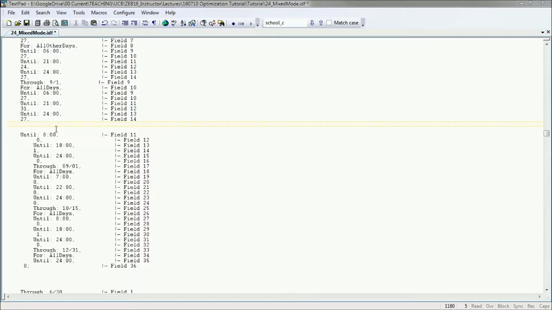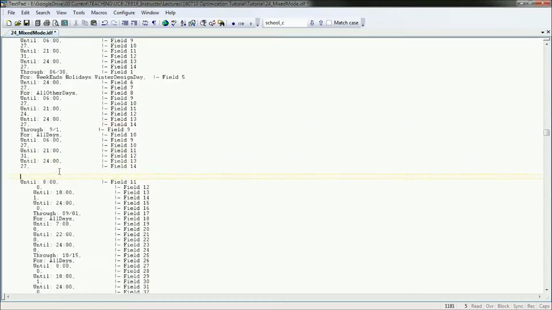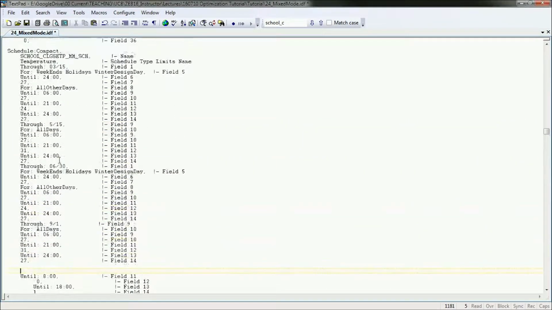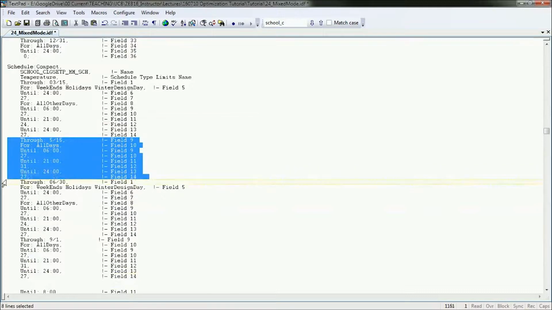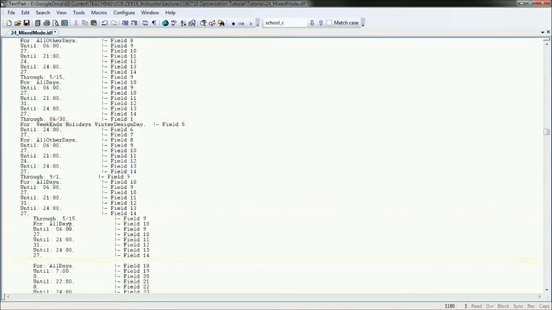The next mixed mode operation period is from September 1st to October 15th. So we can go back to our last mixed mode operation, which is there from May 15th, and copy this down to here, and change this now to October 15th. And we should be good to go.